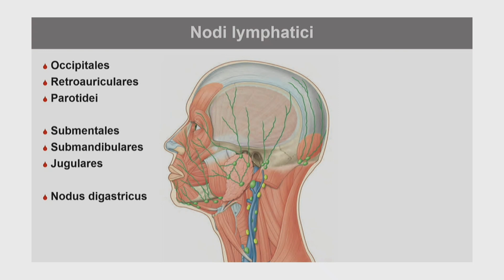So you have to know that if somebody comes to you and says that I have something here, for example in the submandibular region, and it is enlarged, you have to touch it and see how big it is, if it is movable or not, if it is hard or soft. All this is very important information for you. Or if it is fixed somewhere, like a stone, you touch it.